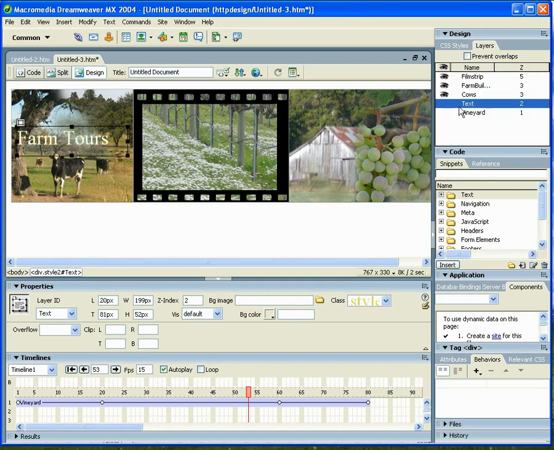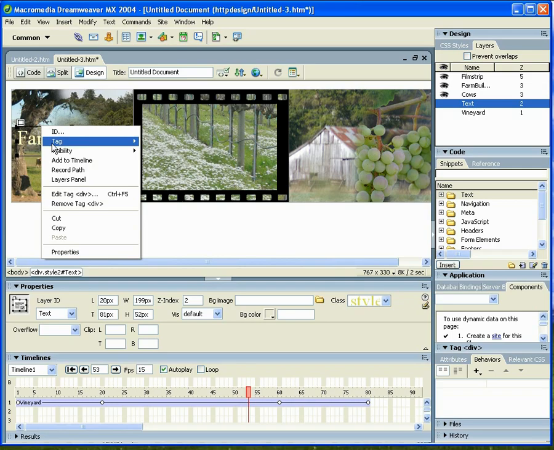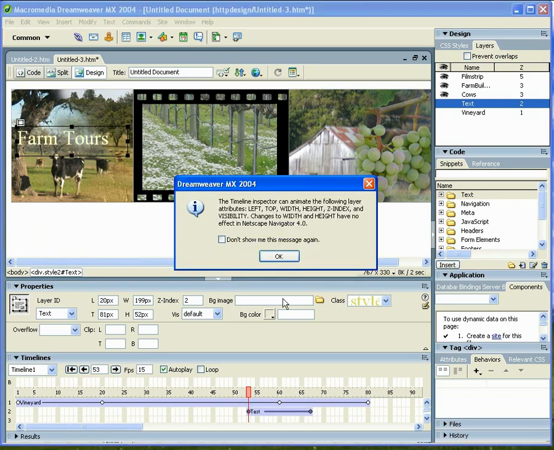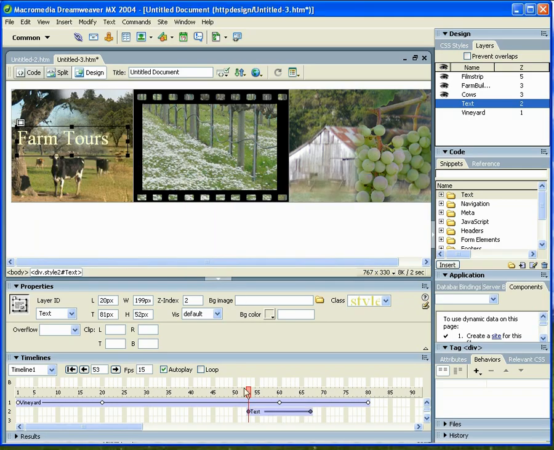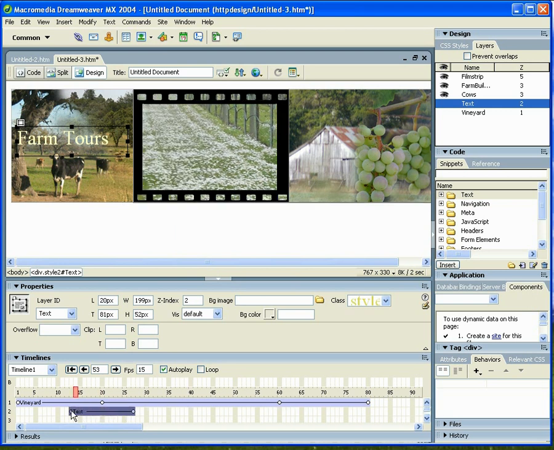The other thing that you should do is always set the Z order before you put things on the timeline, because it saves you having to make sure that every keyframe on the timeline has the same Z order. I'm going to right click this now and choose Add to Timeline, and now the text is added to the timeline. It jumped in at the point at which I had the play button, but I don't want it quite there. Let's start it about here.